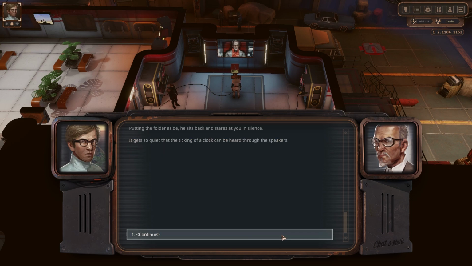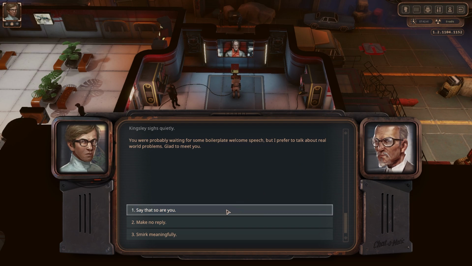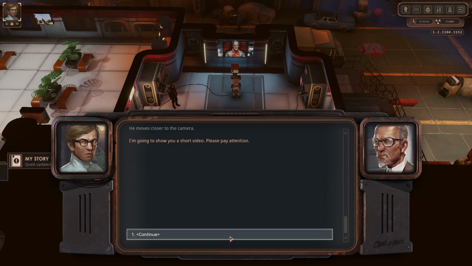Putting the folder aside, he sits back and stares at you in silence. It gets so quiet that the ticking of a clock can be heard through the speakers. Kingsley sighs quietly. You were probably waiting for some boilerplate welcome speech, but I prefer to talk about real-world problems. Glad to meet you. Let's pick that one and be polite. Martin nods slowly. I apologize once again for this long-distance meeting. Now, as we don't have much time, I'd like to get to the point. I'm sure you're curious why you were taken off the bus to Magellan and brought here instead. Yes. He moves closer to the camera.